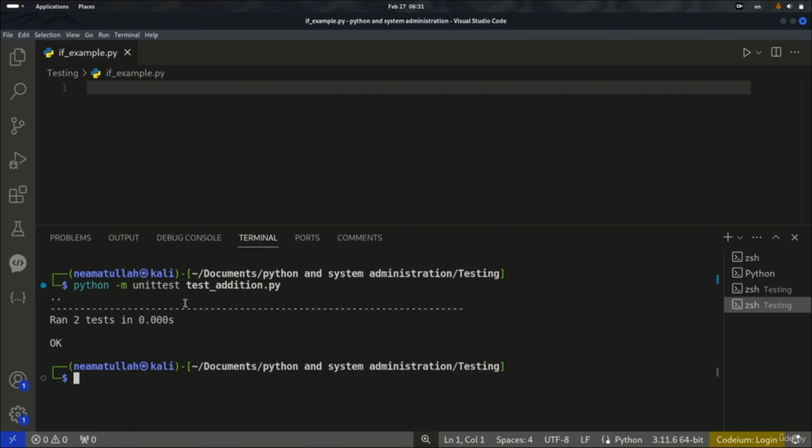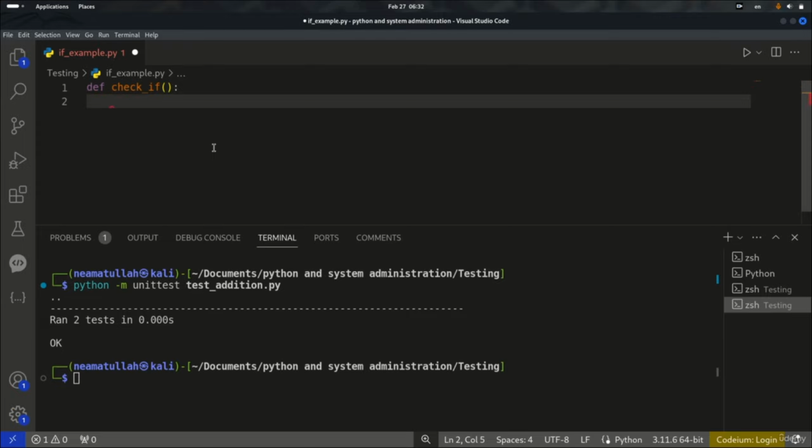Is there any other way of doing this? Here I have created an if statement. I'm going to show you how we can handle the user's input. Let's create a check_if method.